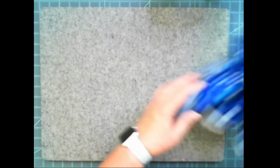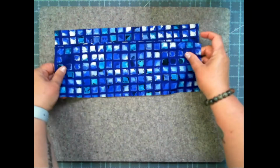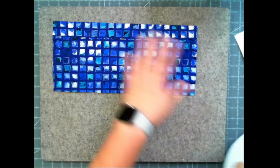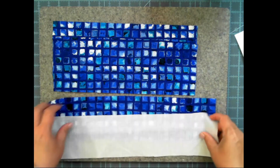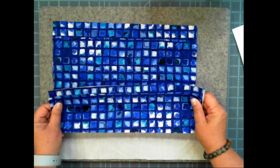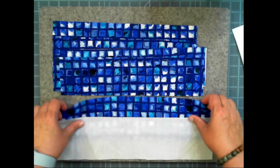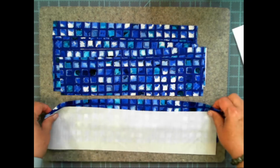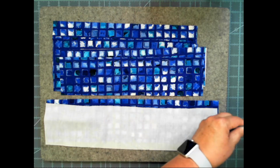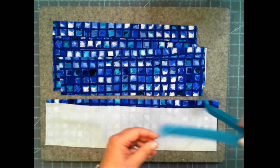So I've cut my front pieces. This is for my zipper, and then I've cut these, which are 5 inches, and these are 3.5. These are our bag facing pieces here, and it has one fusible interfacing, and sorry, this is our handle with our one fusible interfacing. And the other things that you're going to need are a piece of mesh and a zipper. So we've included that.